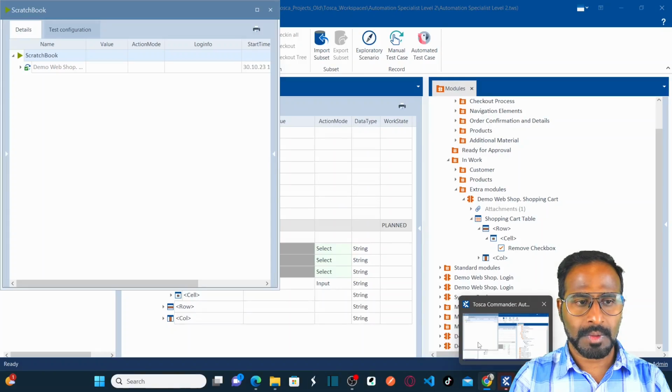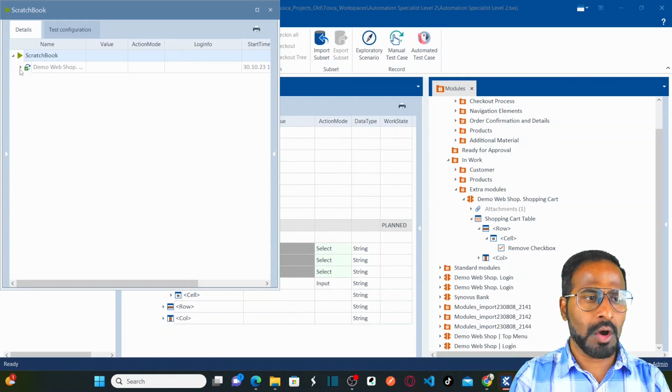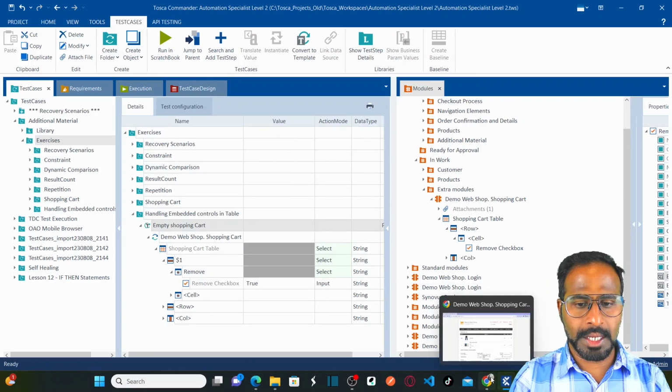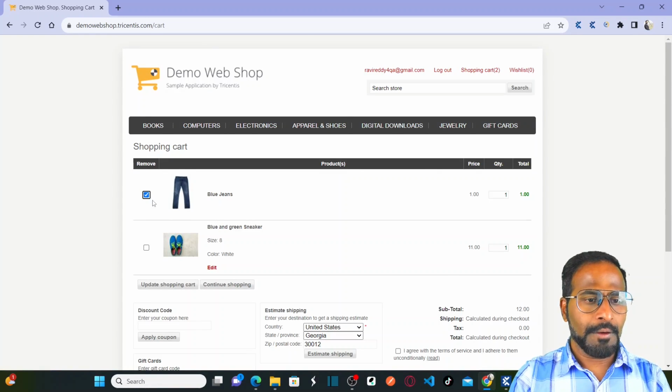One more quick update I want to give you. We defined all the properties manually and now you are able to steer the control, correct? But if you observe closely here in the table, we have only one checkbox control for a particular row. Am I finding any other checkboxes in any other cells? No, I have only one checkbox for each and every row.